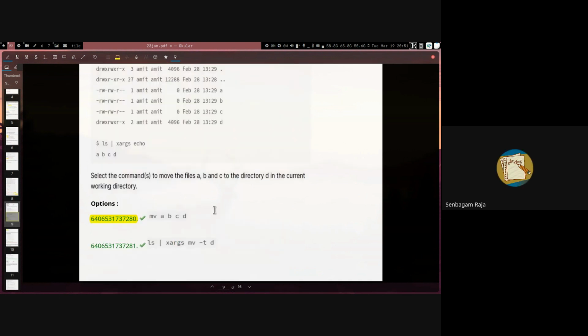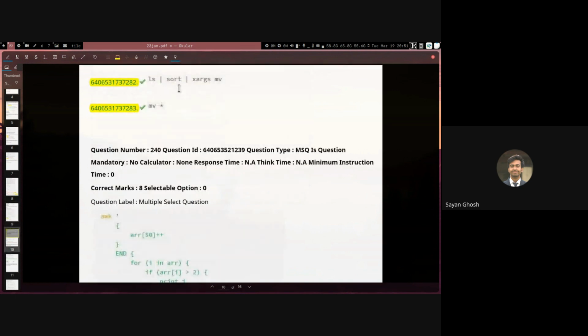So that is a twist in the question they have given? Yes. Here, without sort it will also work, because the output of ls is anyway sorted. And if we have the sort, it will still work. What if, in the question, it is not in the order like A, B, C, D? Then sort is not meaningful in that case. Whether you use sort or not, the output will be the same. So ls and ls | sort will give you the same thing.